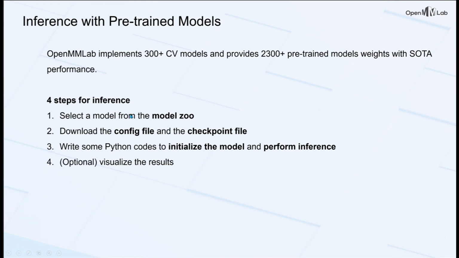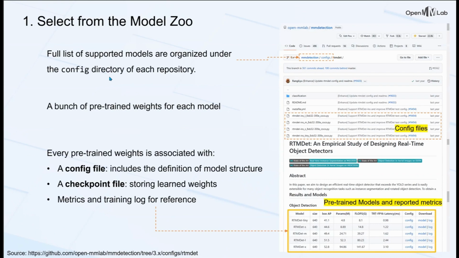The first step is to select the model from the model zoo. For each repository, the full list of the models is organized under the config directory. Here we select RTMDet as the example. This is a real-time model for object detection, and it is developed by our team. For each model, we provide a bunch of pre-trained model weights.